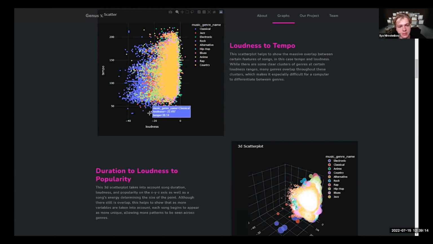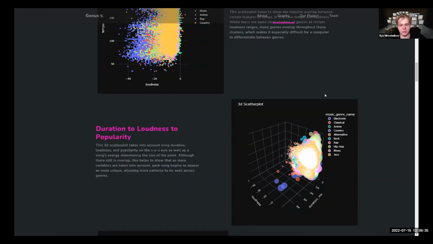is the quietest music among all the genres, and the loudest one is country, which is the yellow dots, because most of its songs lie between -20 and 0 decibels, and it is one of the loudest genres. Yeah, probably the loudest.